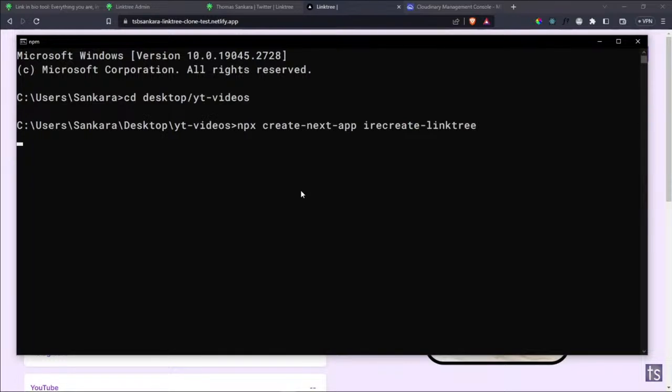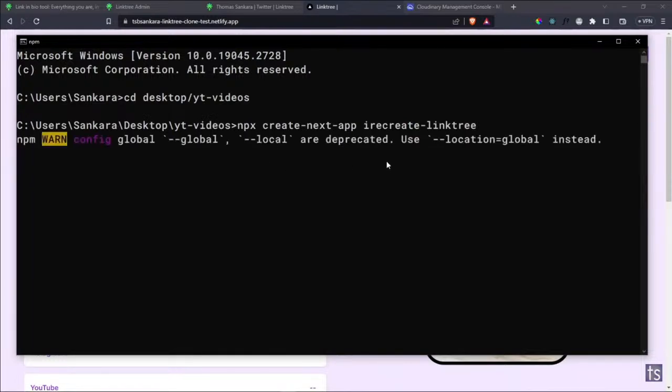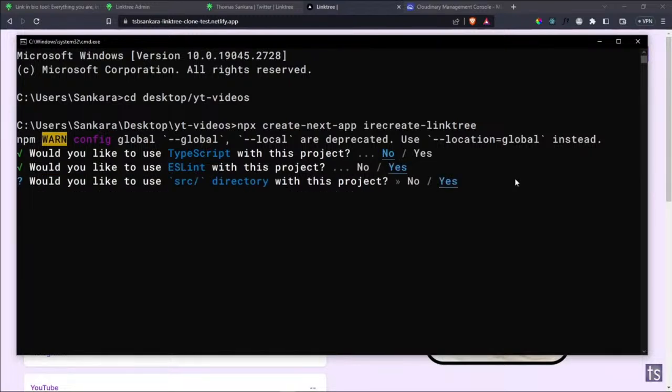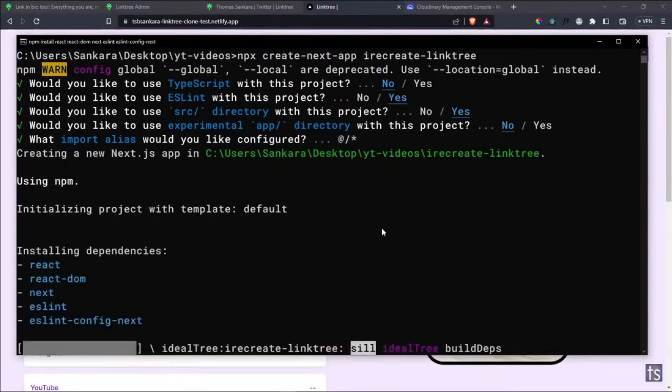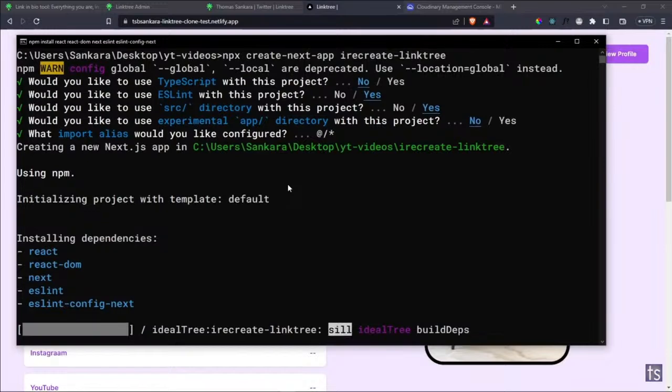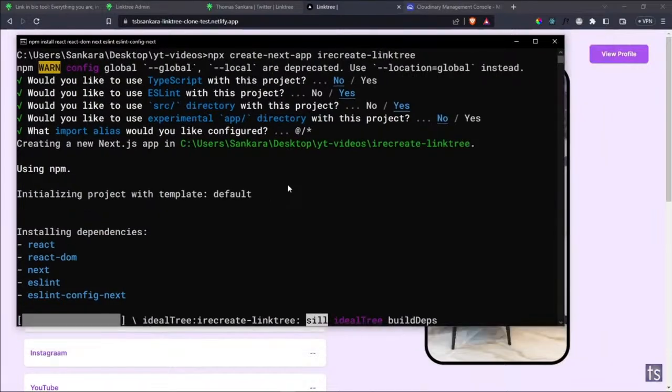And I should mention that I'm using Next.js version 13. That is why we're going to have a bit of options here. So we are not going to be using TypeScript, so no. And then we want ESLint, yes. We want the source directory. We don't want the app directory. And the imports can be used as follows. So Next.js version 13 introduced all these options that you can select. So if you don't have these options, then you should probably upgrade to the latest version of Next.js, and you can check how to upgrade on their documentation website. So I'm going to let this run, and then once it finishes, then we are going to begin.